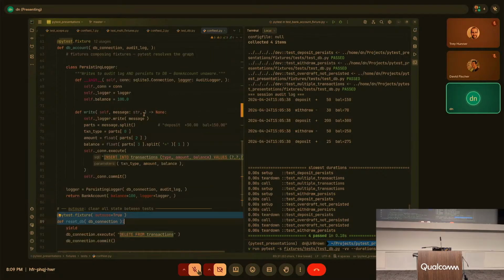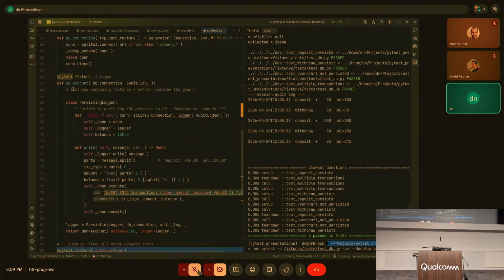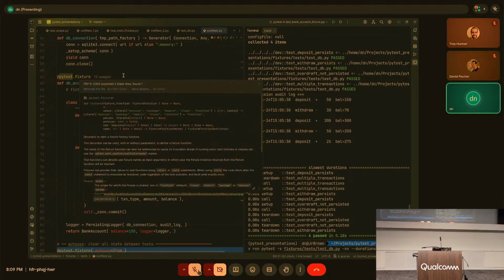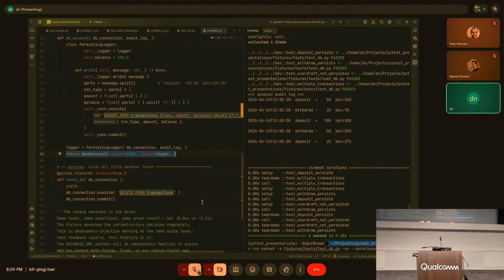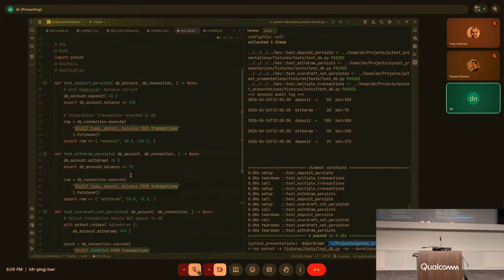If we have our average fixture, the average fixture returns something. In this case, we're returning a bank account. That means when we name it in our test, we are calling that function. But with autouse, we don't actually call the function, which means there's no way for autouse to give us some sort of return value and put it in the function. A lot of people don't seem to realize that one.